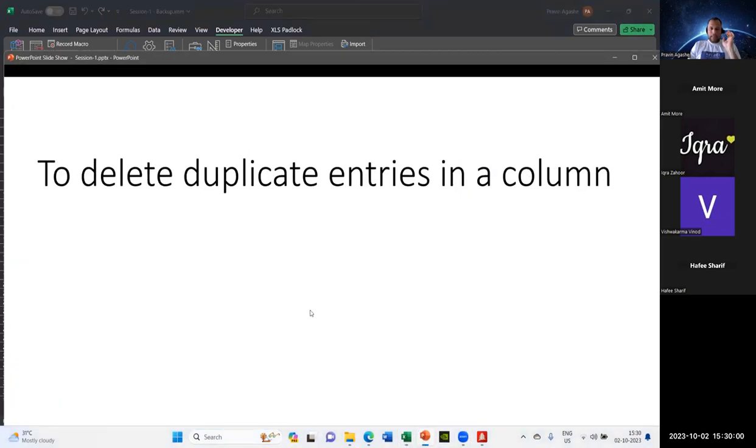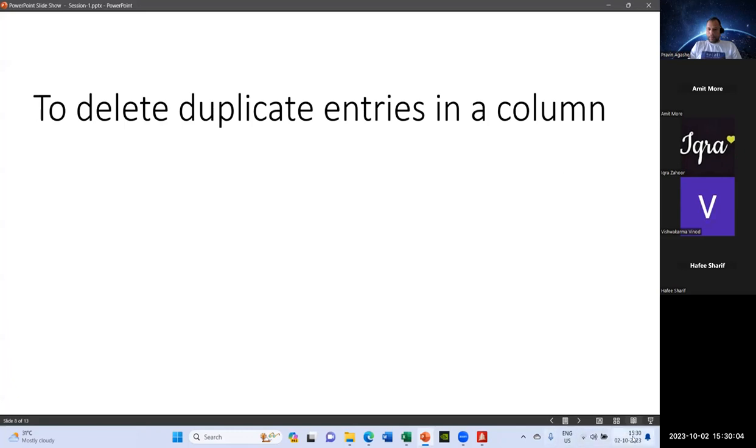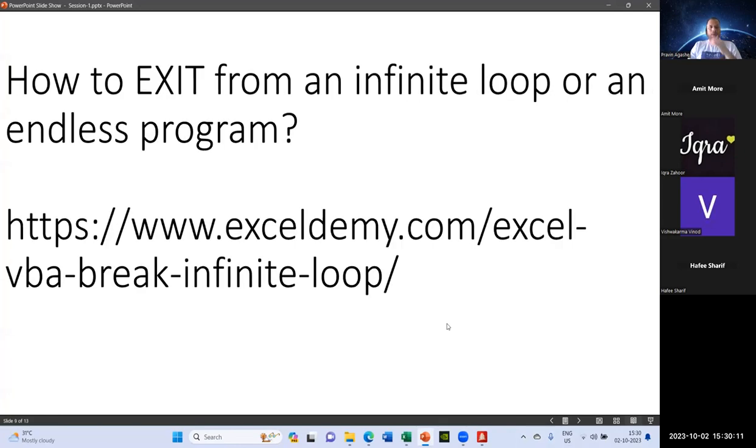What is the task? Next is one of the issues people are facing: how to exit from an infinite loop or an endless program.